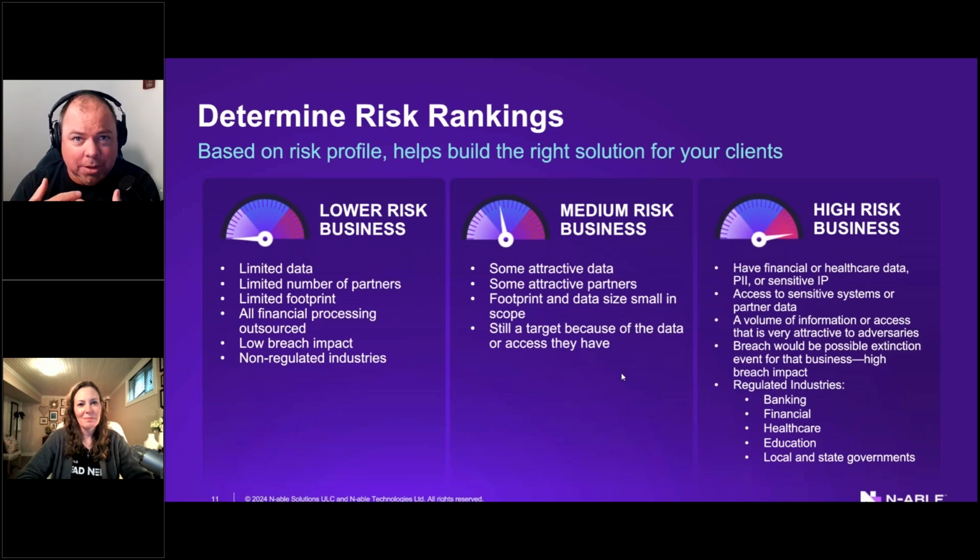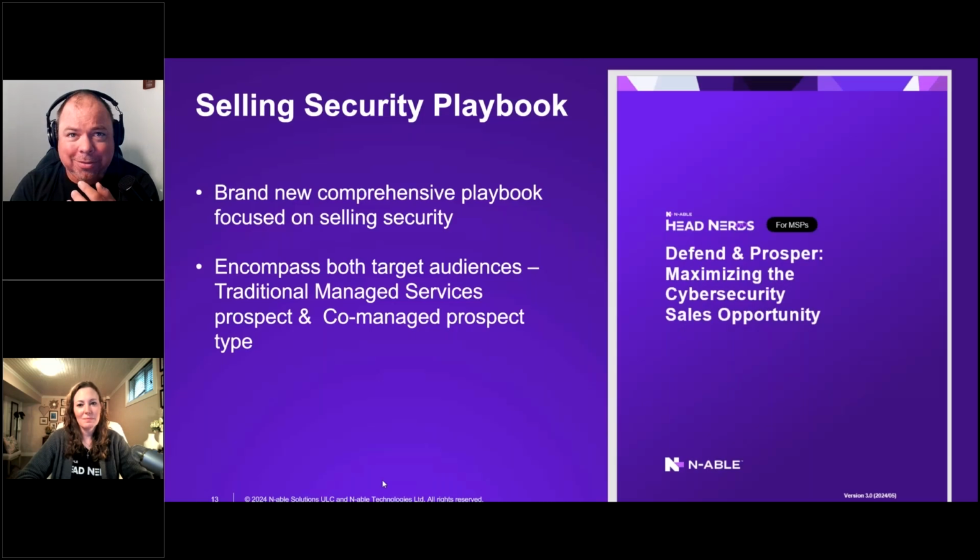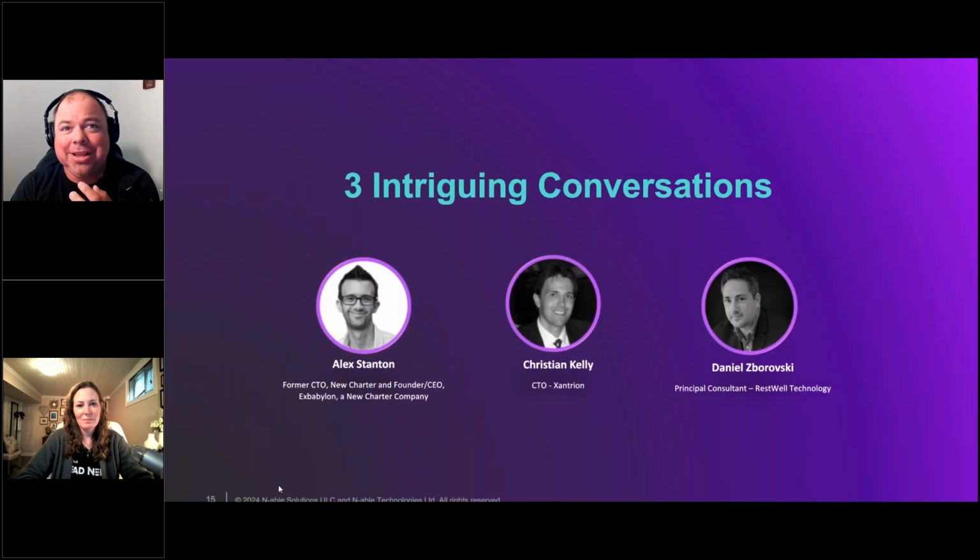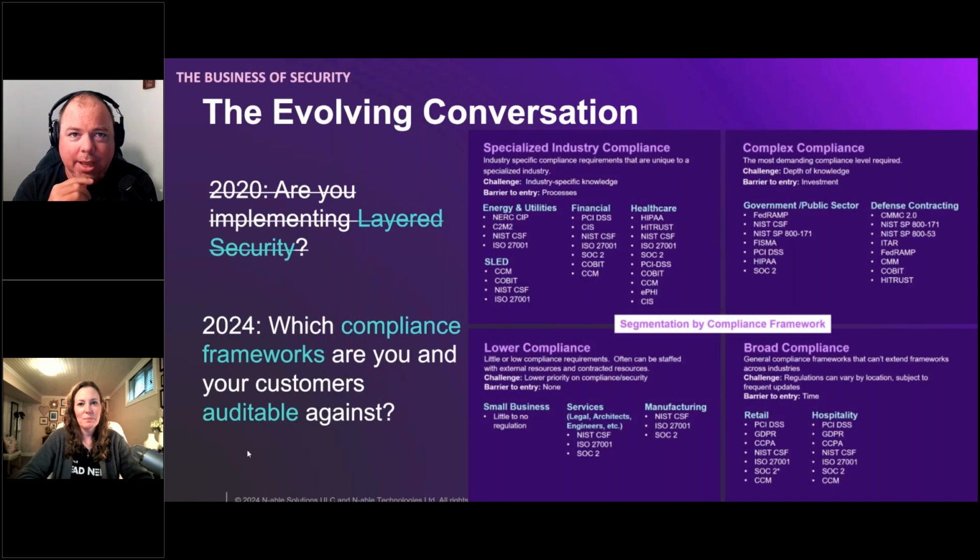It is more around compliance, right? What is that compliance framework? What is that regulation that you, Mr. Customer, Mrs. Customer, and actually do the slide right before that, Tracy. Yeah. So it's this one: what's that framework that you guys need to be auditable against? All right.